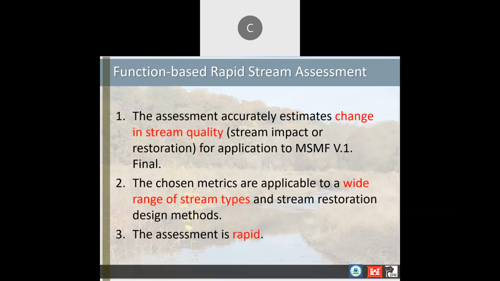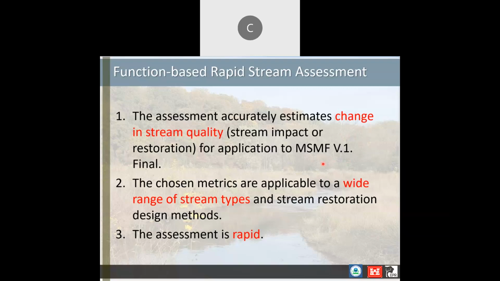So why did we update the 2015 FBRSA? We had three primary goals as we took a look at that rapid stream reach level assessment that we wanted to update for use today. We wanted to accurately estimate the change in stream quality for direct application into that MSMF calculator.